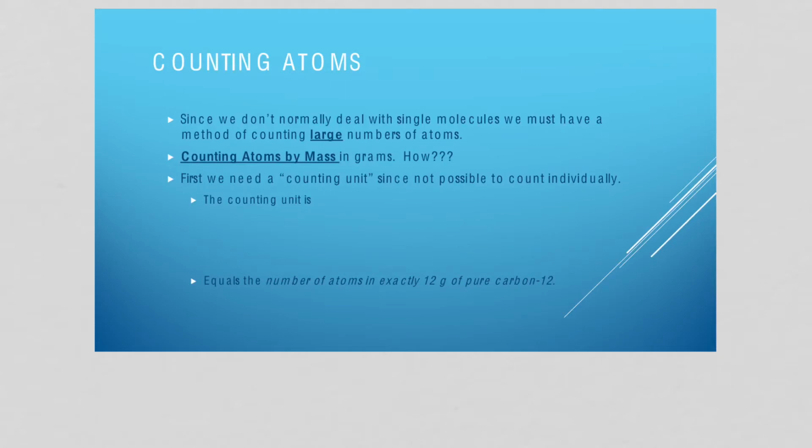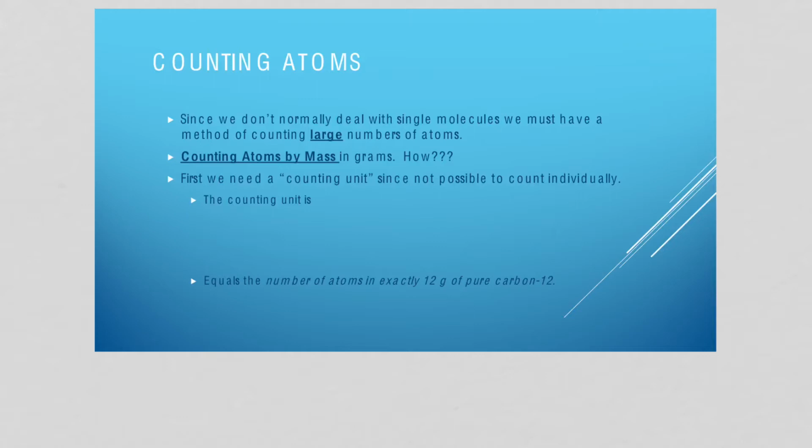Now, a couple of the points that we need to really understand at the beginning is we don't ever deal with single molecules or single atoms of elements and compounds. We deal with large numbers of atoms if we're dealing with elements, or molecules if we're dealing with compounds, or formula units, etc. Because remember, these individual atoms and molecules are tiny, tiny, tiny. So even a very small sample of an element or compound contains many, many, many atoms or molecules or formula units. So we have to have a way to count them, to quantify them.